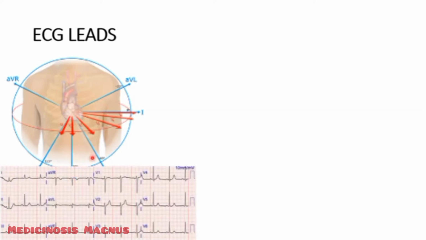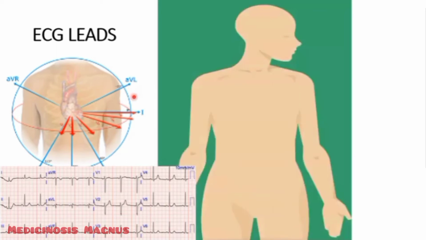If the leads are placed properly, you will get the correct reading for that patient. If you change any lead, there could be no problem in the patient, but your ECG could show some other problems. That is why it is important to know where to place the leads. For example, you are working in the emergency department and a patient comes. Your senior resident asks you to place the ECG leads. Let's see where to place them. First, know the location of the heart and the direction in which the current passes.